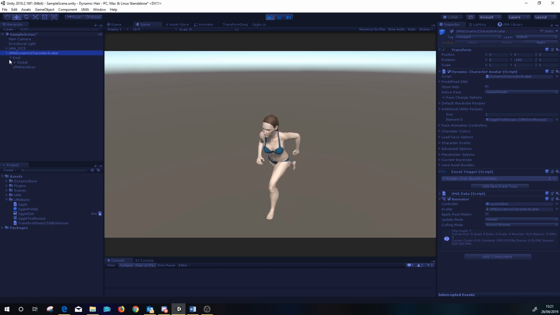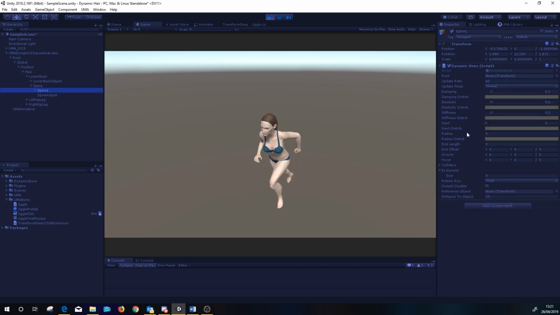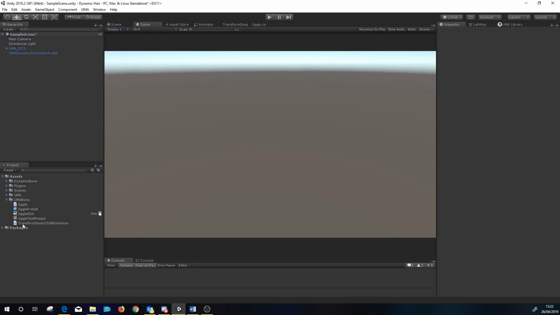Okay, so if we hunt through here, what that script should have done is on spine 1, it should have added our dynamic bone, and there we go. Nothing's been connected up yet, so we've got no root value, we've got no exclusions, but that script has worked. So you can see there immediately how a little bit of messing around with slots and scripts, we can add anything we like to an UMA.